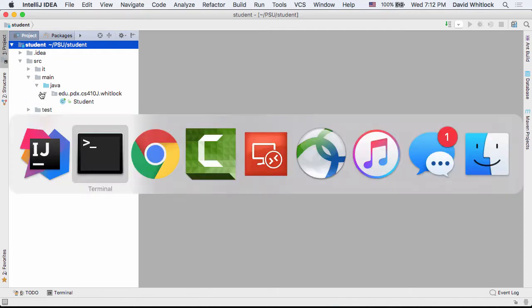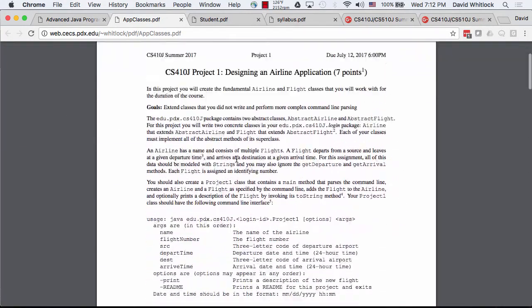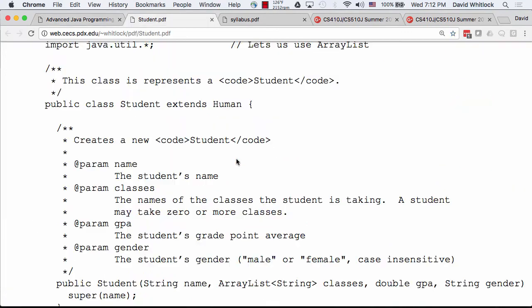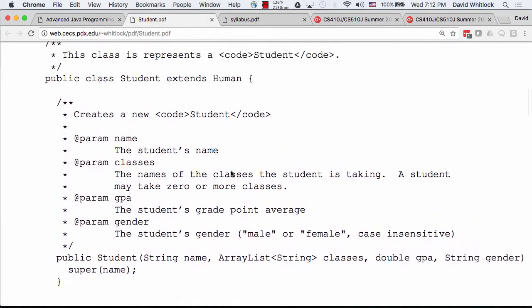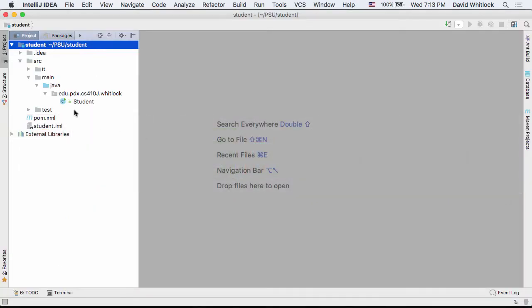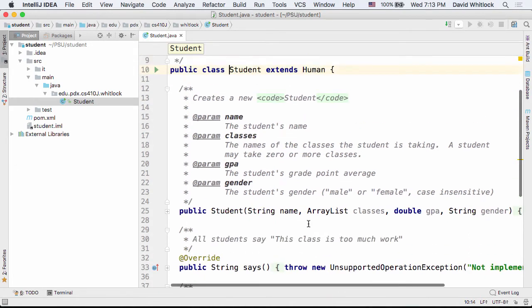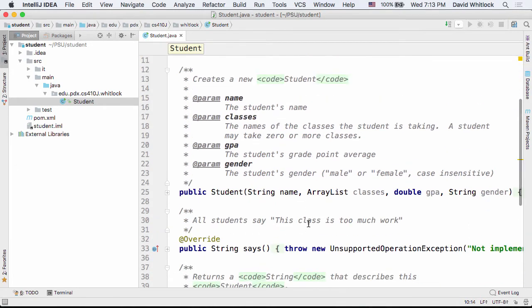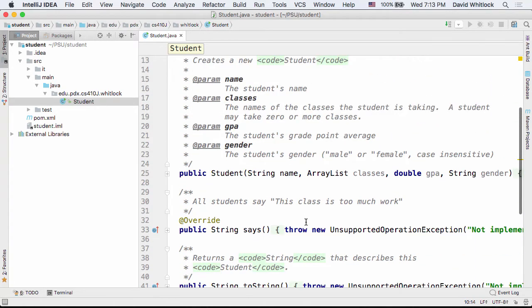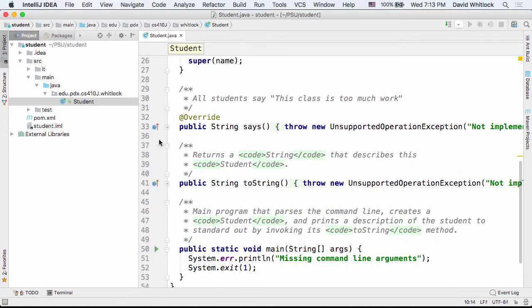So remember back in the PDF, I talked about this student class. Nope, not that one. The student class, yes, the thing we can read. How it has this constructor and everything like that. Well, that's right here in our student. So this is our student class. It is partially implemented. It has its constructor. Lots of things are hidden by default, or it collapsed. And it has some methods.